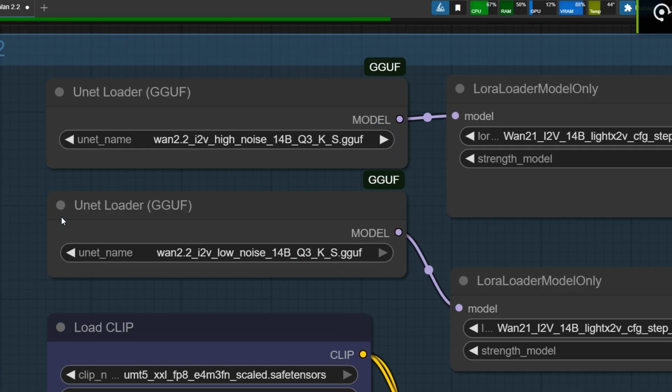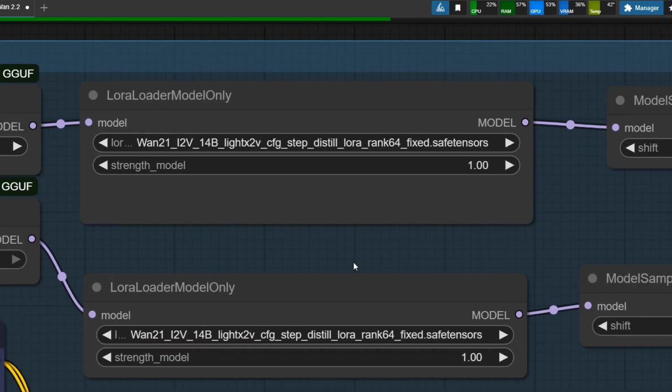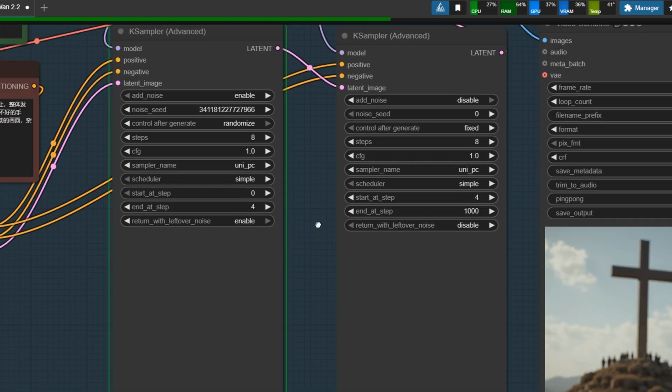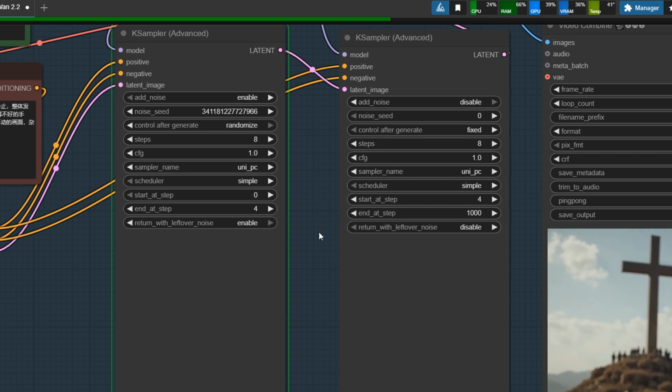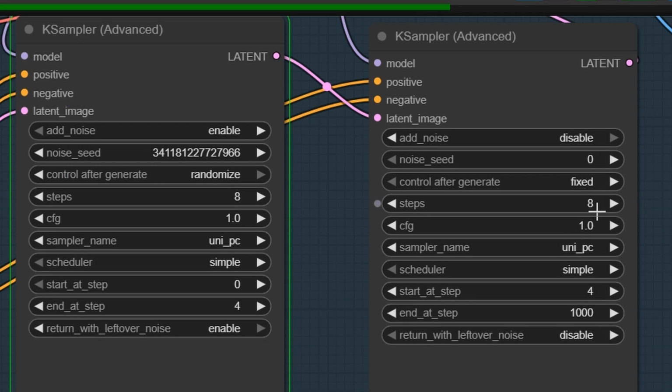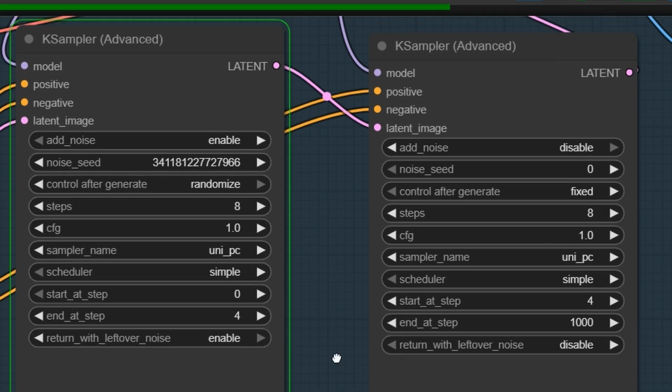Here's an example. This workflow is for 8 GB VRAM. Here I use the high and low noise models, Q3, and it comes around 6 GB, which fits perfectly into 8 GB VRAM. I use the lightx2v distill LoRA to reduce it to 4 steps. That way, the generation is faster. The total steps are 8: 4 steps on the high noise sampler, and 4 steps on the low noise sampler. I use the lightx2v distill LoRA to keep it efficient, so the whole thing runs smooth even on 8 GB VRAM.